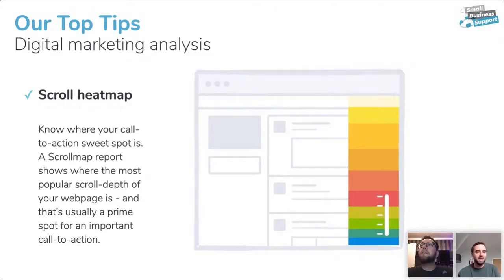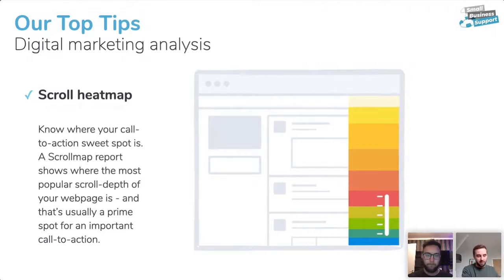So we know from all of the businesses that we work with how far people are scrolling on websites, and we know what people are doing on our website. But imagine if you had a scroll map where it showed the most popular scroll depth of a web page, and usually, if you could find out where the best spot is, that would be the prime spot for a call to action, right?